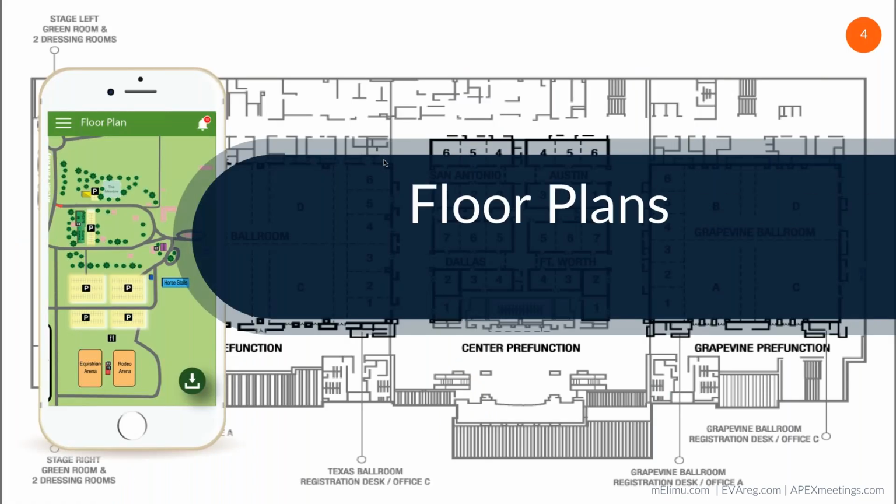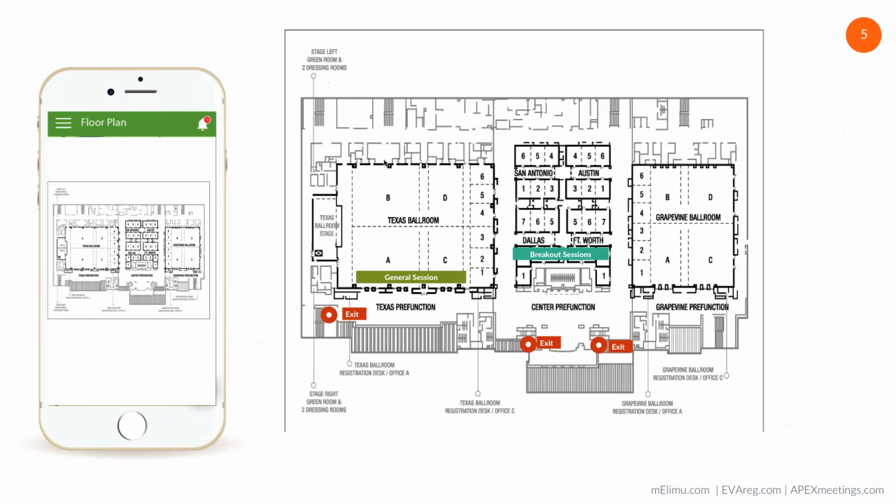So we'll start off with the floor plans. How many of us have done a mobile app and you've got these floor plans that your convention planner has given you, and it is like a CAD drawing, and unless you know what you're talking about, you can't tell which room you're in or what it's for, general session or breakout. And basically, you're seeing a floor plan that is very tiny on your screen, very difficult. You know, there are things that you can do to make this a lot easier for your mobile user.